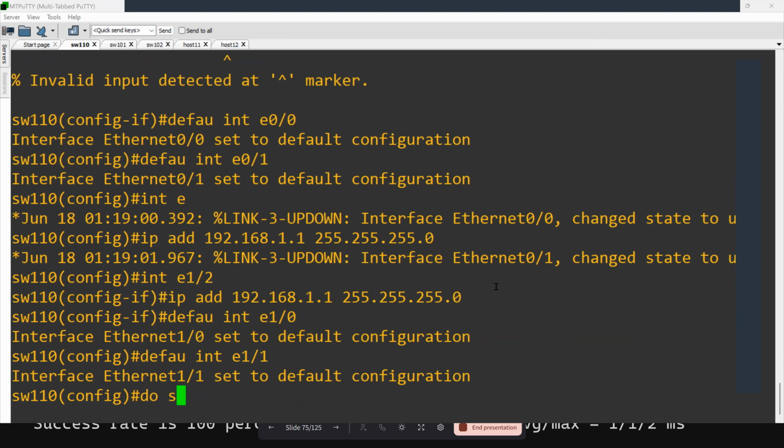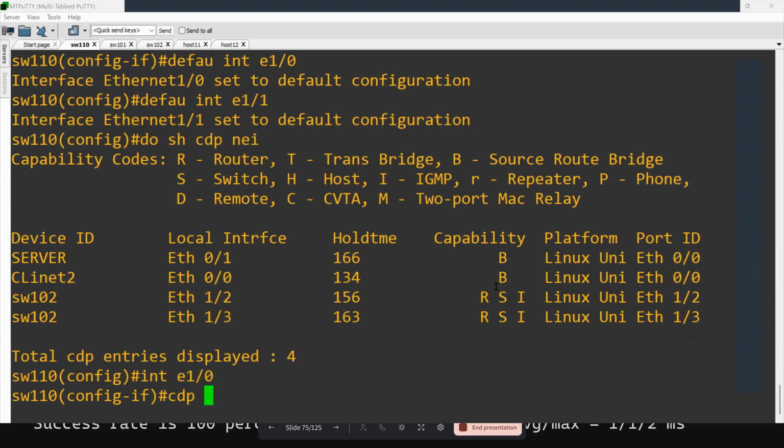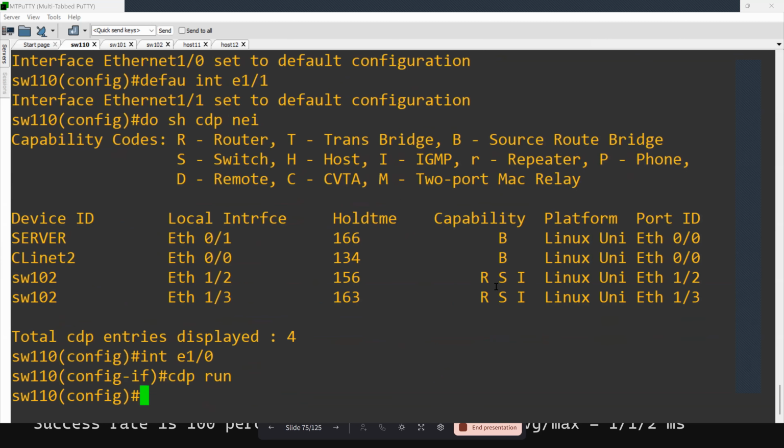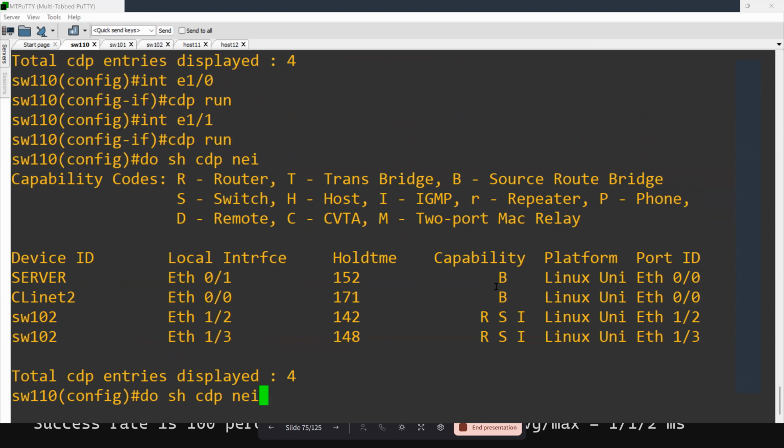With CDP neighbor, even if you're not getting this, manually you can go to the interface and do CDP run, and then you can check this.